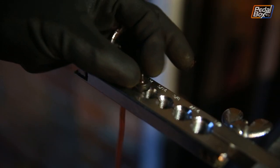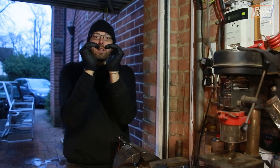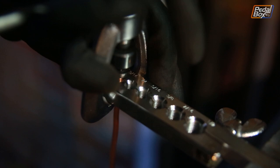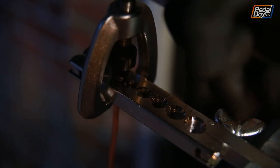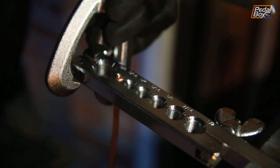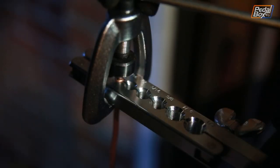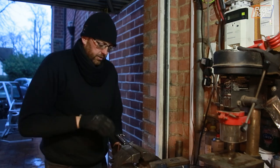To actually make the flare you need to use a brake flaring tool. This little die fits into the end of the pipe — it should just drop in nice and easily — and that will deform the end of the pipe so it mushrooms out as you push it down using the press. The press goes onto the top and the dimple needs to sit in the center of the die on top of the pipe, then you just crank it around and push it down firmly into the end of the pipe. When you take it back off you should see a nice wide end to the pipe — still the same diameter in the center but crushed down and mushroomed. Then you put the press — which has a chamfered end — back in and crank it back down until it's dimpled into the end of the pipe, and from there you now have a double-flared pipe.